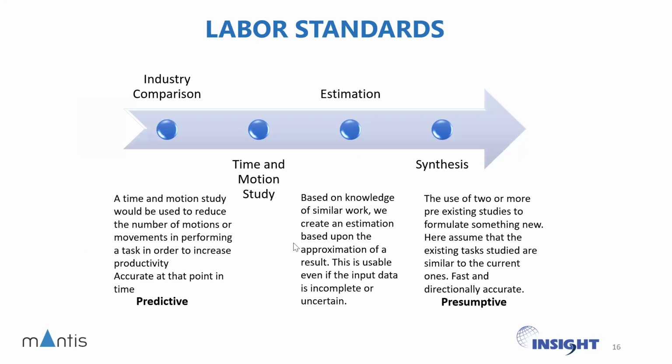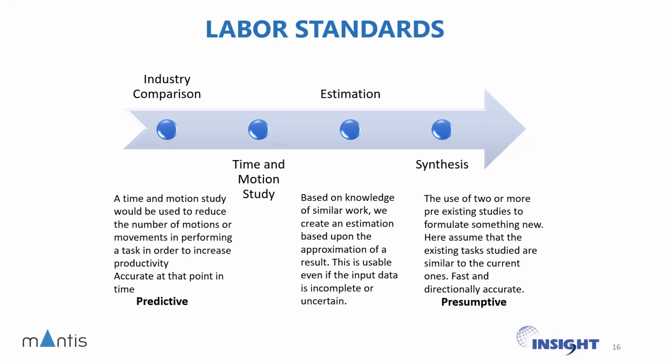So creating our standards inside of our operation, we use 3 or 4 different methods. Obviously, we have the industry comparison, where someone will say, if I'm in grocery, and let's use Kroger out there, Kroger typically averages 110 cases an hour per FTE throughput. And I want to compare myself to Kroger at 110, even though their buildings are probably 4 times the size of mine, their SKU range is probably double what I have. They're using automation. They're at the top of the food chain when it comes to IT. For me to compare to 110 units an hour might be a pipe dream, but then again, that's what I'm looking at.